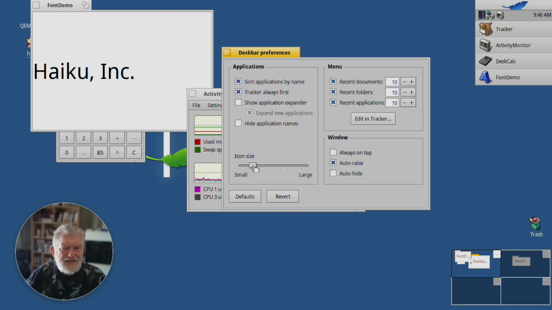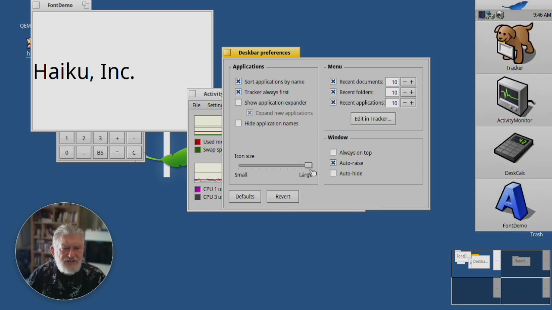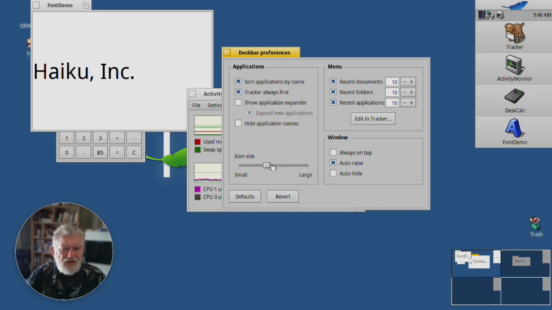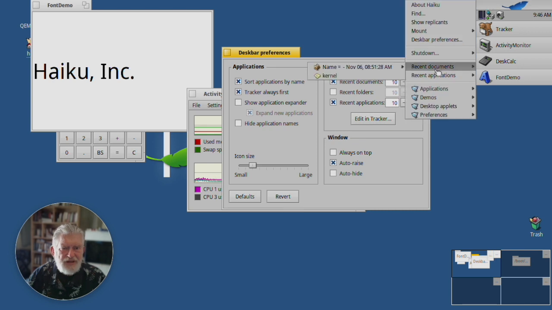Icon size. All right, you can make these icons seriously big, or just have them like that. So you can see recent documents. Right, so if I don't want recent folders, I can switch it off, and now it's off.